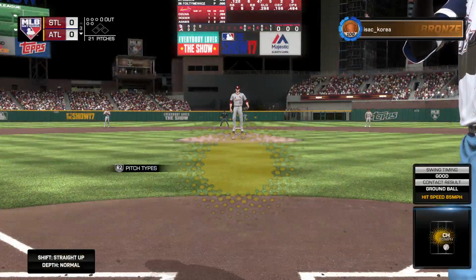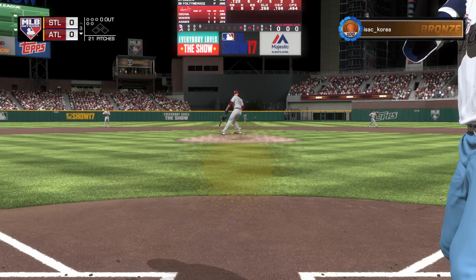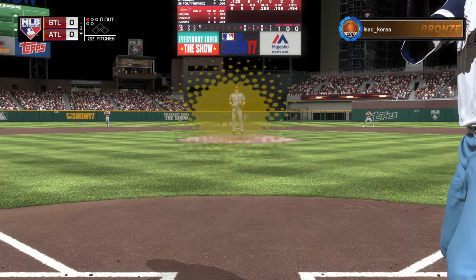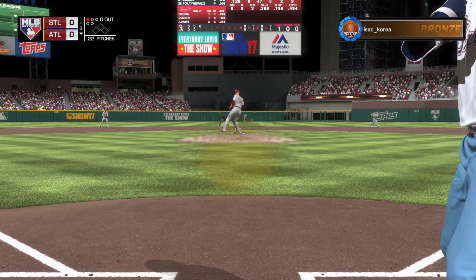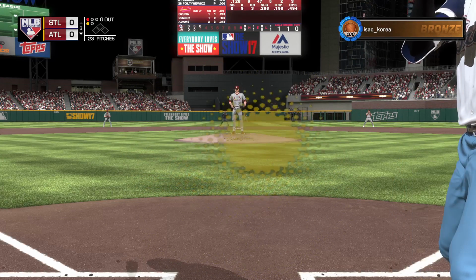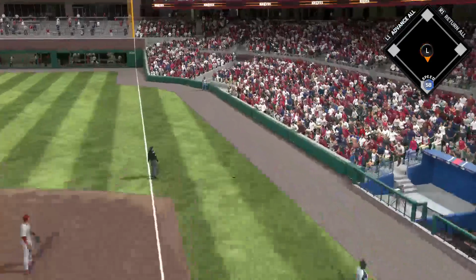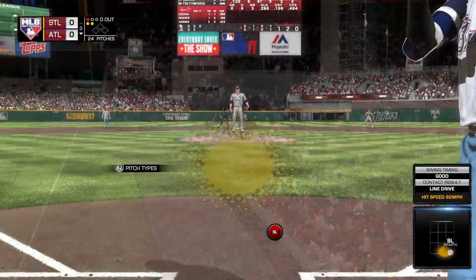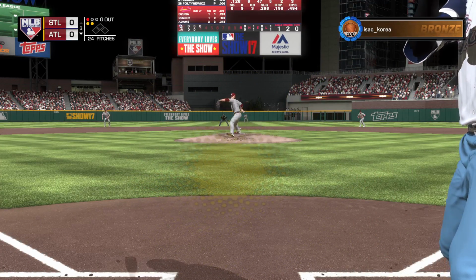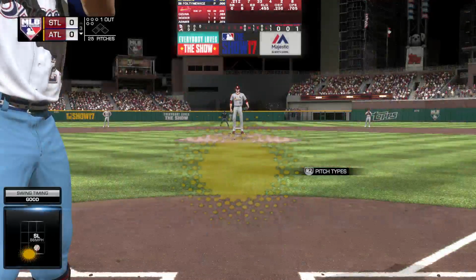Digging in, the switch hitter, number 17. He readies for his first plate appearance. Shortstop, number 17. And that misses for ball 1. Into his windup. Here comes the 1-0. And the third baseman will have a look at it, but this is back into the seats. Fouled off again, and now he's in a 1-2 hole. And a good bite to that slider as he swings through it for the first out of the inning.